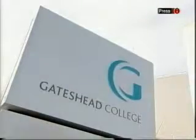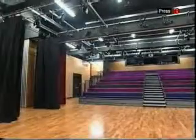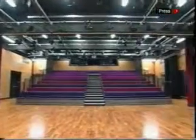It's cost nearly £40 million and is one of the most modern and high-tech colleges in Britain. Gateshead College has moved into a state-of-the-art Quayside campus just ahead of the arrival of 7,000 students in two weeks. Sharon Barber's been to take a look. We started the journey around about 2003 when our Board of Governors had clear plans that the current building at Durham Road was not fit for purpose. And today we're just about ten days away from opening this building to all of our students who will transfer — sorry about that, that wasn't meant to happen. We'll try and bring it back later if we have time.